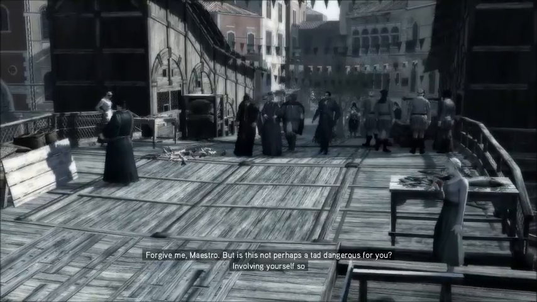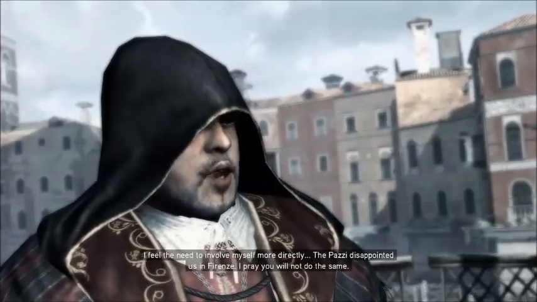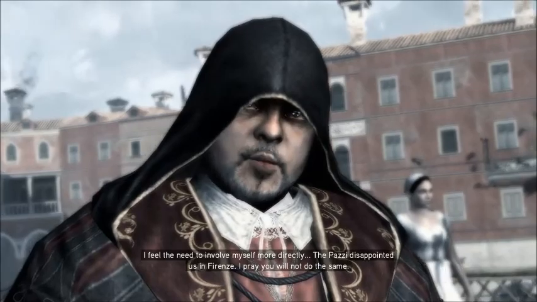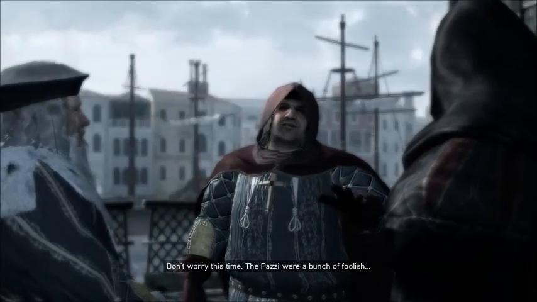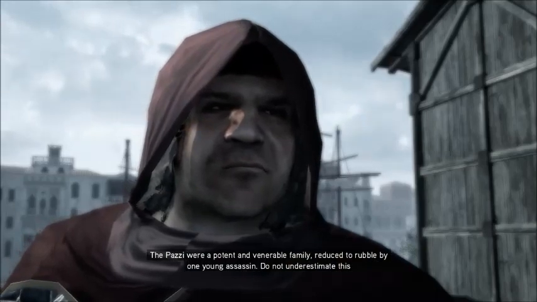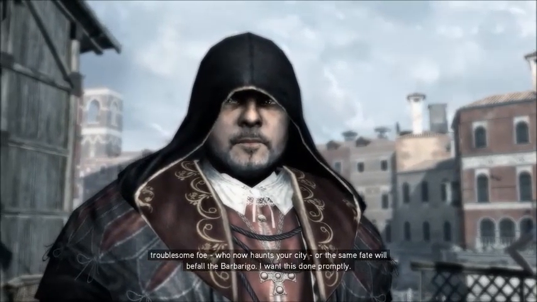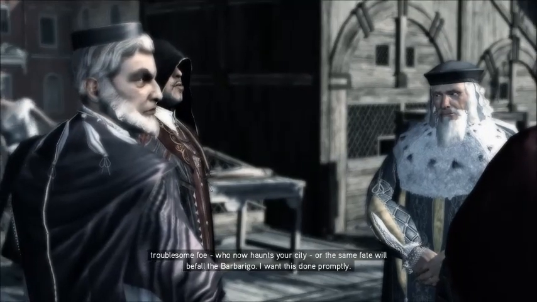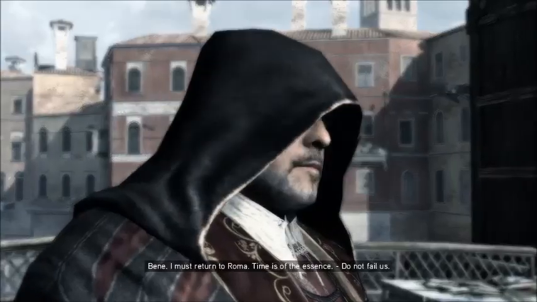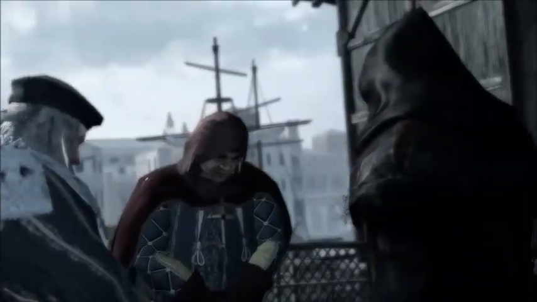Forgive me, Maestro, but is this not perhaps a tad dangerous for you, involving yourself so intimately with the minutiae of our plans? I feel the need to involve myself more directly. The Pazzi disappointed us in Firenze. I pray you will not do the same. Do not worry this time. The Pazzi were a potent and venerable family, reduced to rubble by one young assassin. The same fate will befall the Barbarigo. I want this done promptly. Bene, I must return to Roma. Time is of the essence. Do not fail us.